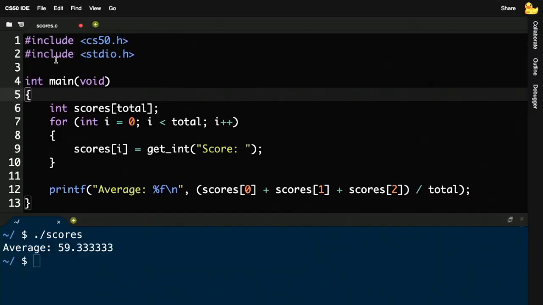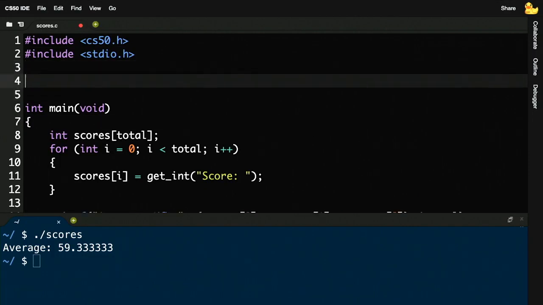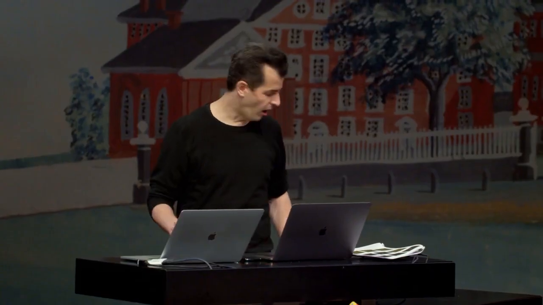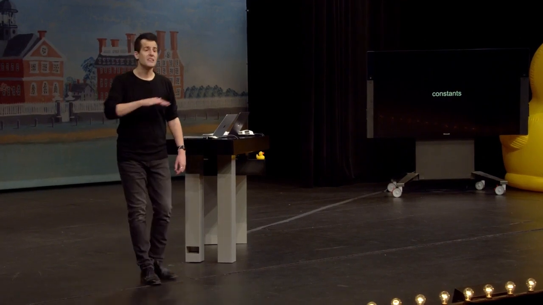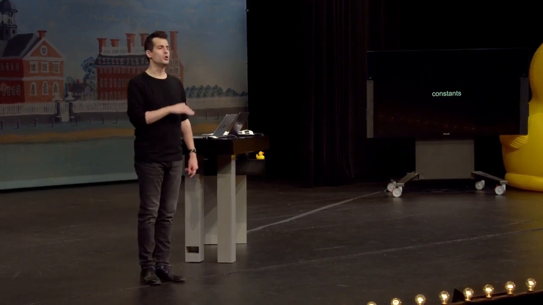I'm going to go ahead up here and define a new feature of C today, which is known as a constant. If I know in advance that I want to declare a number that I want to use again and again and again without copying and pasting literally that number 3, I can give myself a constant int via const int, say total equals 3. This declares what's called a constant in programming, which is a feature of many languages whereby you declare a variable of sorts whose value can never change. Once you set it, you cannot change it.